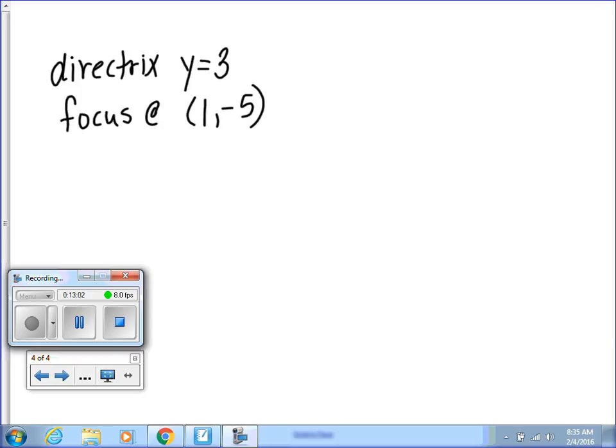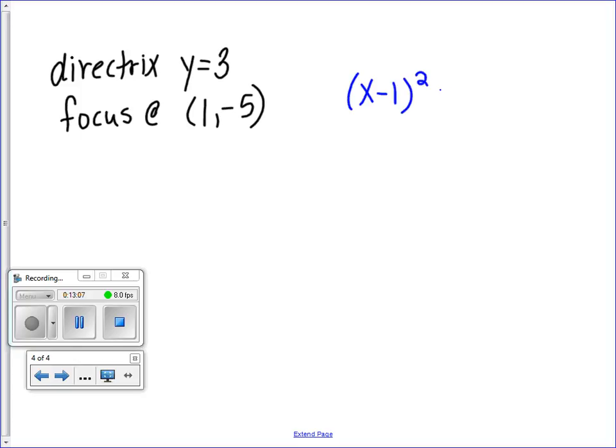So I know for sure that it's going to be x minus 1 squared. Because this one doesn't change when it opens up and down, right? The Y changes when it opens up and down. What's the distance from negative 5 to 3? How many spaces was that all together? 8. So half of that would be 4. So what's halfway between 3 and negative 5? Negative 1. So I know this is going to be y plus 1 squared.